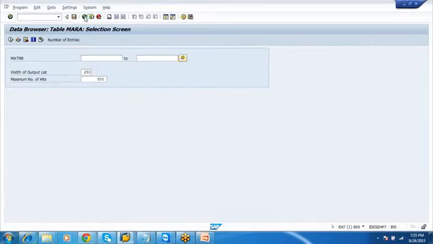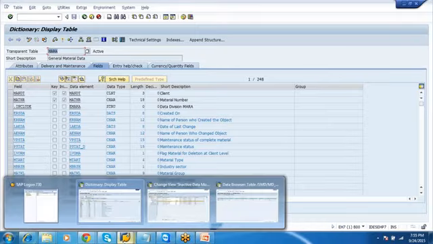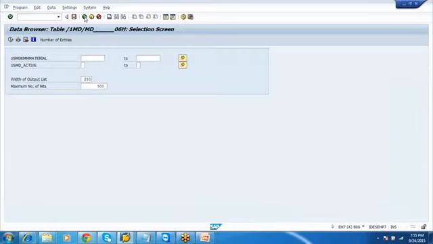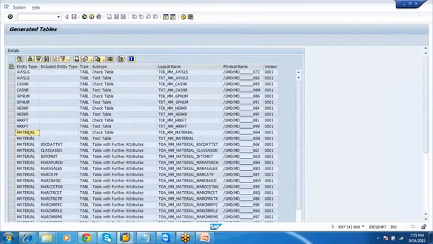So yeah, you need to understand only one thing: active area, staging area. MARA is the actual table in SAP for storing the material information. This is another table I have shown you in SE38. After executing the program, I get the generated tables. This is one of the generated tables. This is the check table. This is the table name.